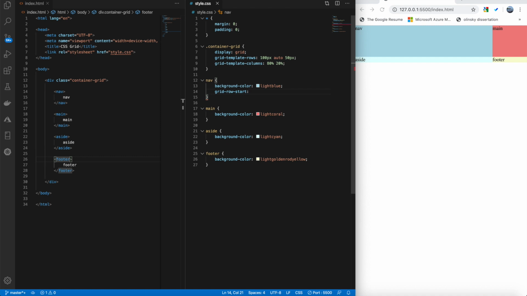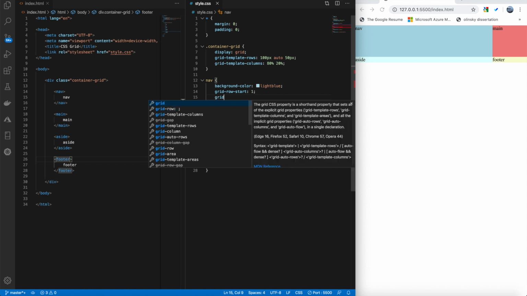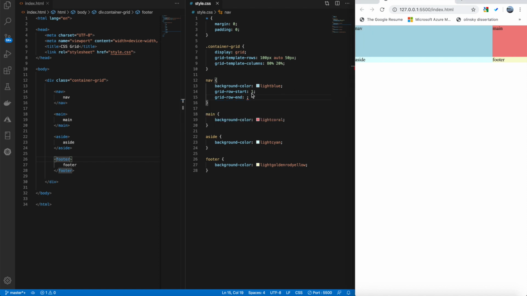And we just want this to start in row 1, so we'll simply put 1. Perfect. Next, we want to say where we want to end. So like grid row start, we'll do grid row end. And here, you may be thinking we want to end in row 1, but for the end property, it really takes the one above where we want to end. So we want to end in 1, we need to write 2 here. So it's saying stop before row 2. So it starts in row 1 and ends in row 2, but it doesn't get to row 2. So it's a little confusing, but it makes sense once you think about it a little bit.